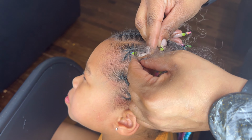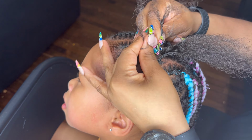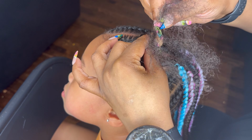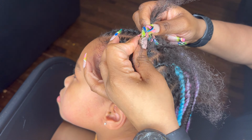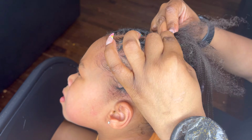All right, so I'm on the last braid. As you can see, I'm just braiding it into the other cornrow, and I'm gonna throw it in a ponytail, put some bows on it, and that's it. So during the week, if she wants to put it in a bun or leave it just in a regular ponytail, she can do that.